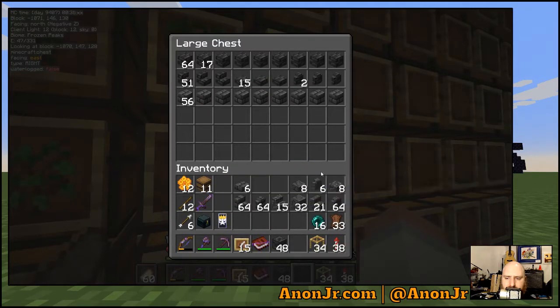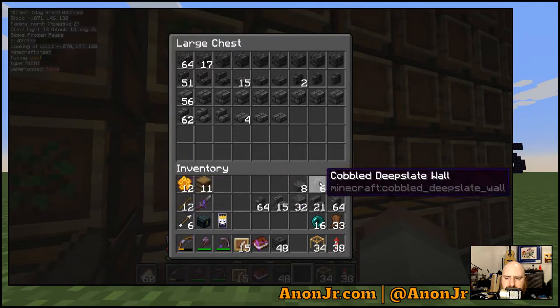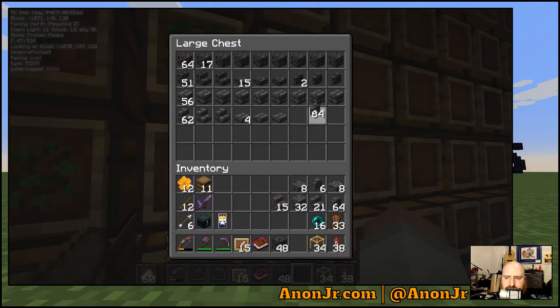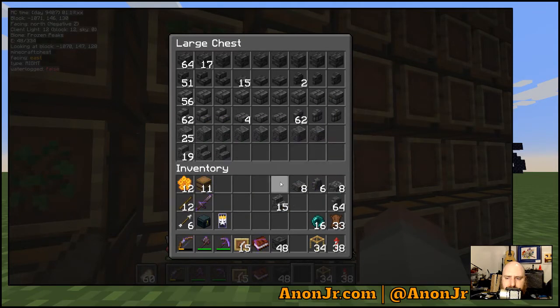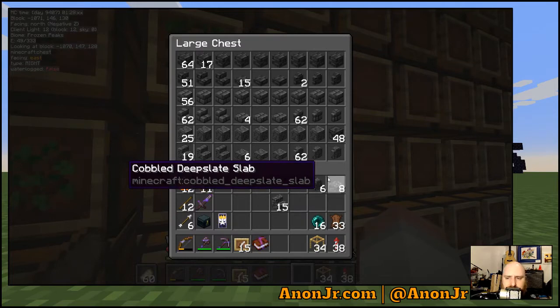And the brick. And the brick stairs. The brick slabs. And the brick wall. Polished stairs, polished slabs, polished walls, and we'll put the chisel there. I got one more set of stairs, slabs, and walls.